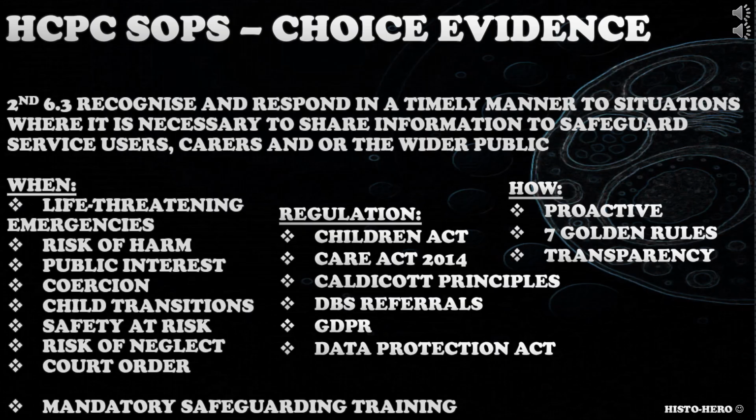The second standard is, recognize and respond in a timely manner to situations where it is necessary to share information to safeguard service users, carers, and/or the wider public. Candidate needs to be able to appropriately share information to safeguard service users or public. Does the candidate know how to recognize situations where it is necessary to share information to safeguard service users? Can they give examples of situations that require information disclosure? Is the candidate able to respond in timely manner to those situations?